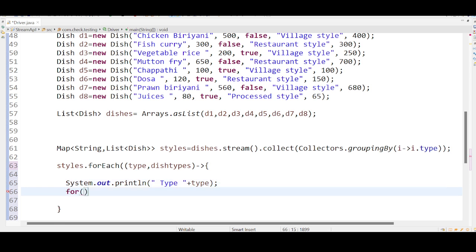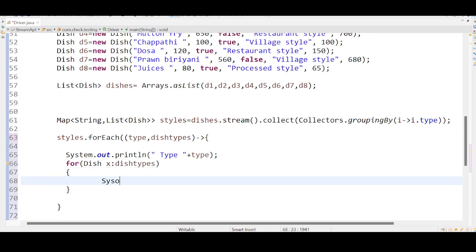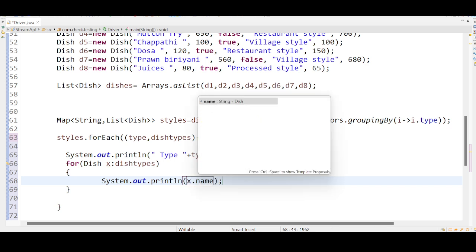My enhanced for loop will accept the Dish object x inside dishTypes. Now I just want to print the name of the dish corresponding to the type. So I'm just printing the statement like x.name.